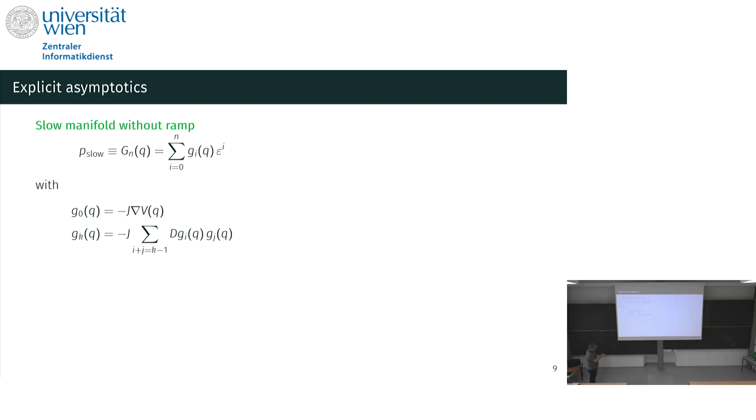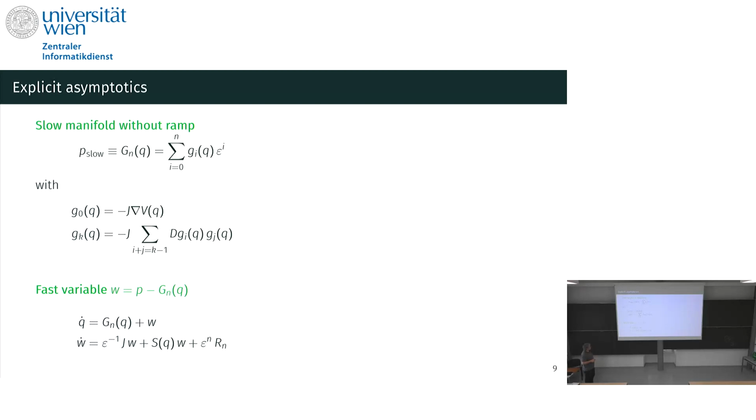Okay, so in order to do analysis, and I think this is a slide that I'm going to go over quickly, one can basically do an asymptotic construction just by formal asymptotics and construct the slow manifold as an epsilon series. And there are exact expressions in that case for what the coefficients look like. And of course, the number of coefficients grows exponentially through this recursion here.